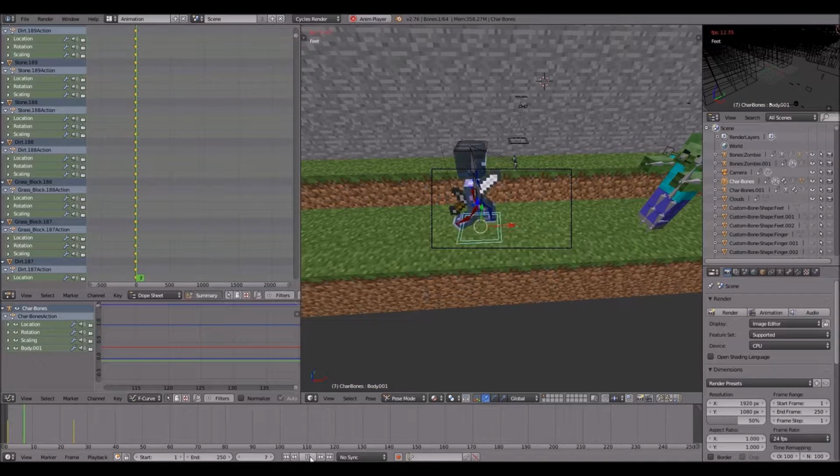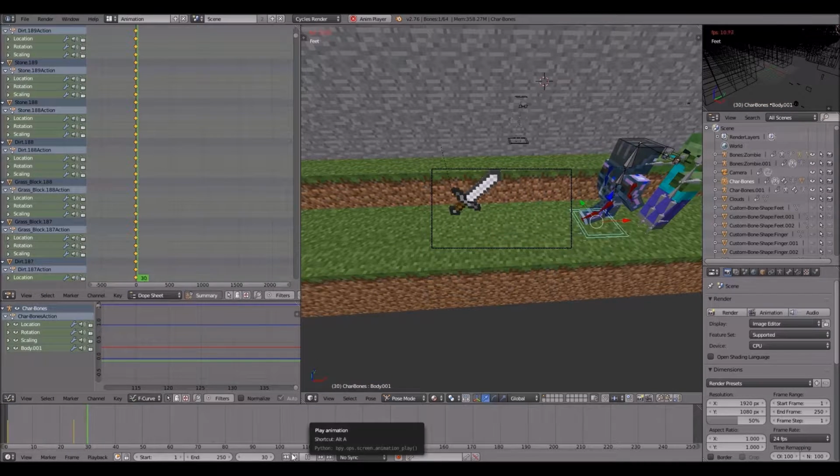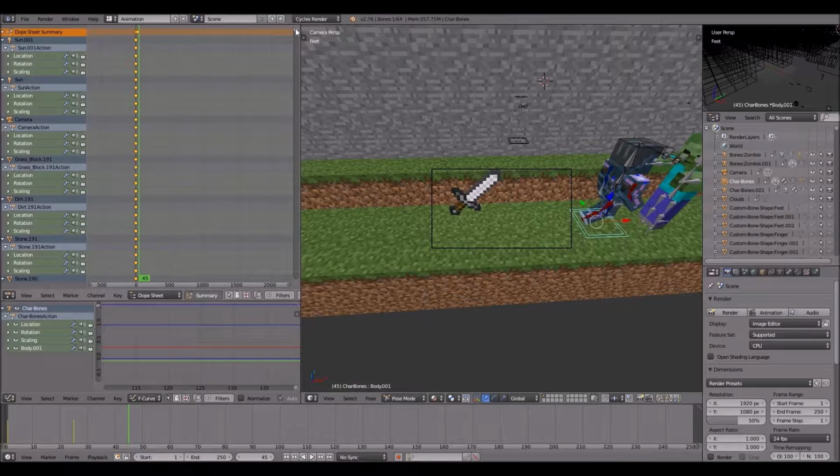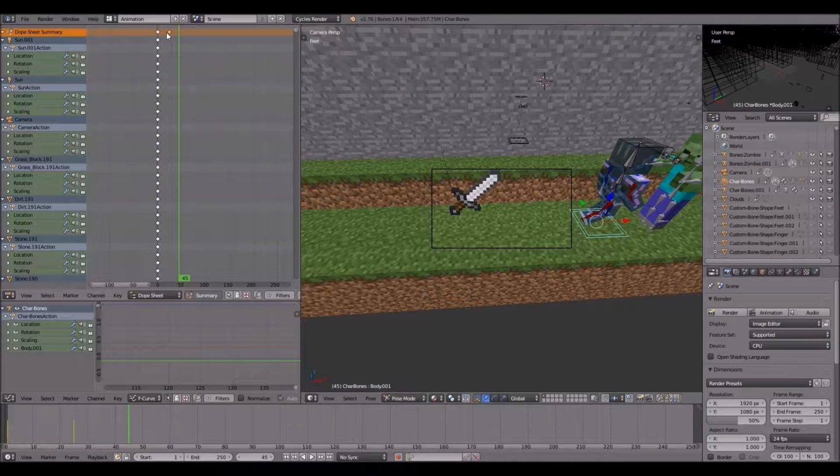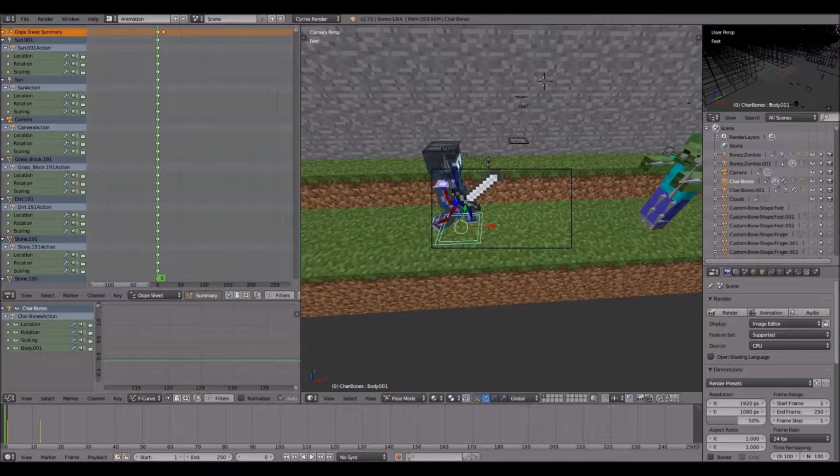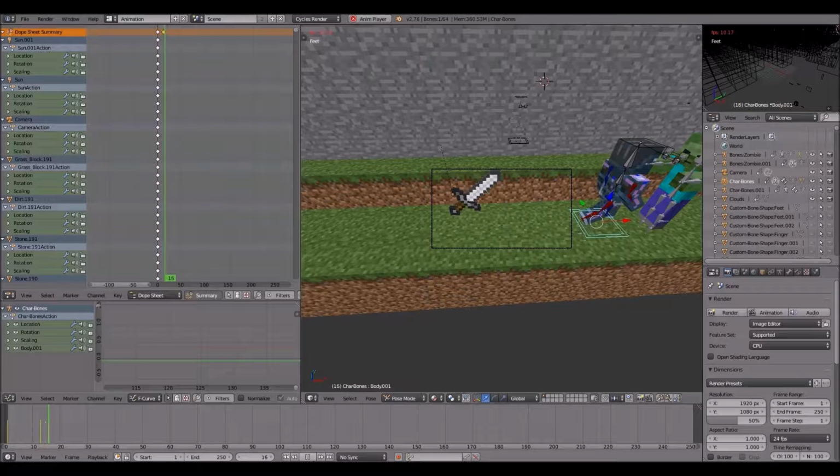If I hit play, I think that's a nice speed, maybe even a bit shorter, but I need to zoom in on here. I'll move this maybe to even there. So now if I hit play, he'll be killing it almost instantly, which is quite nice.